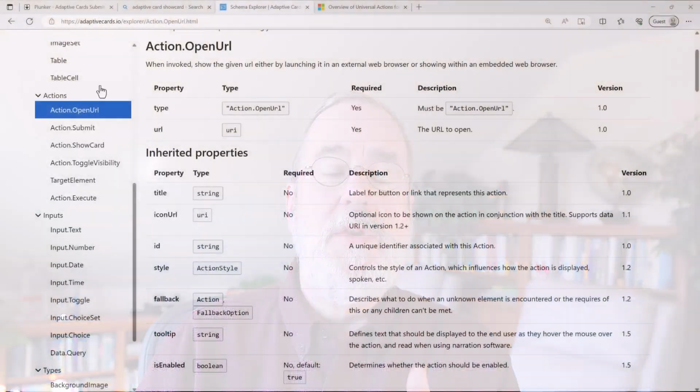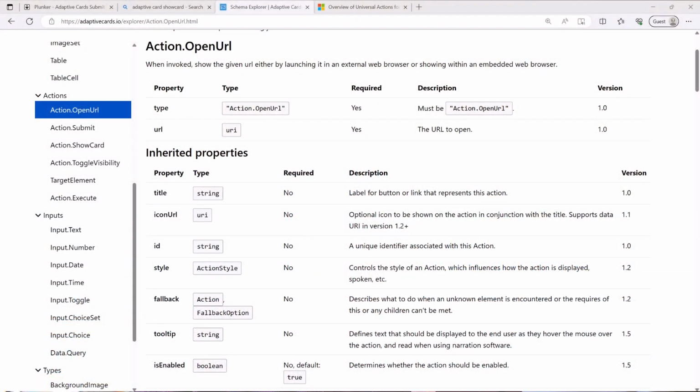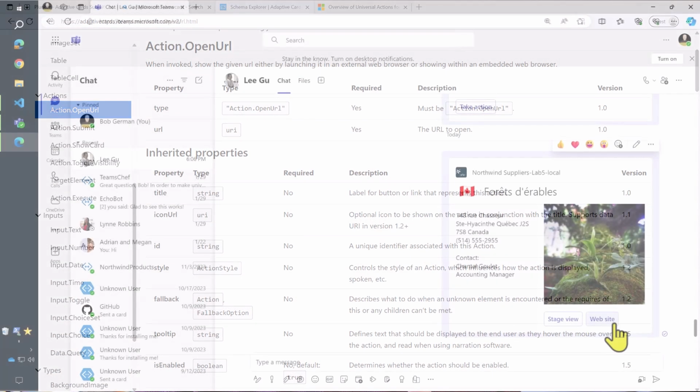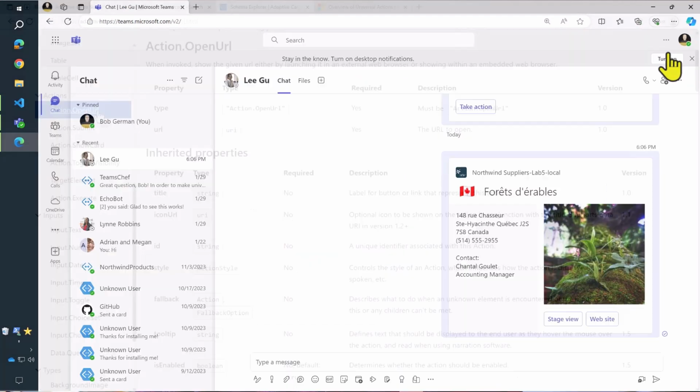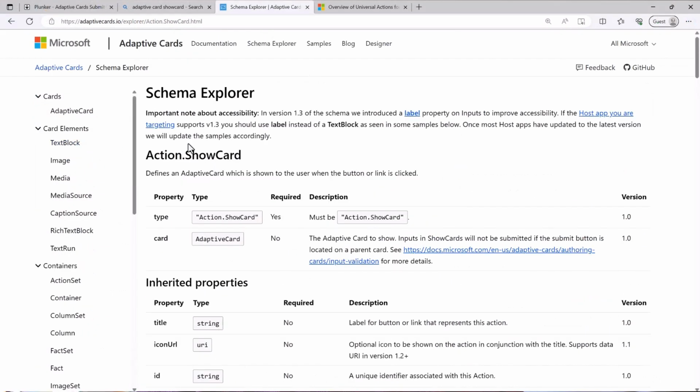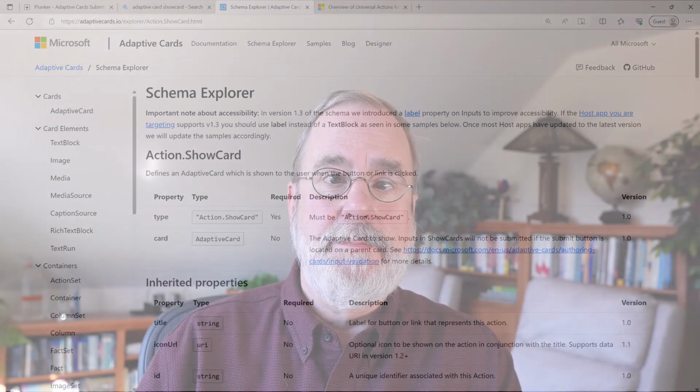The last thing I want to touch on is adaptive card actions. Technically, the actions are up to the hosting application. A couple of actions are available anywhere, and one of them is Open URL. This displays a web page in whatever way the hosting application wants to do that. And Show Card displays or hides a child card. That's how those restaurant options that I showed earlier work.